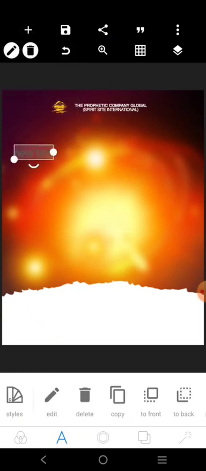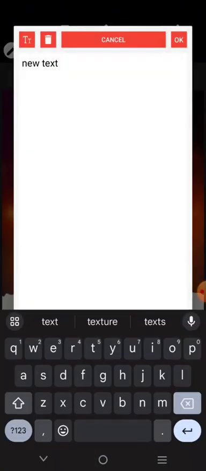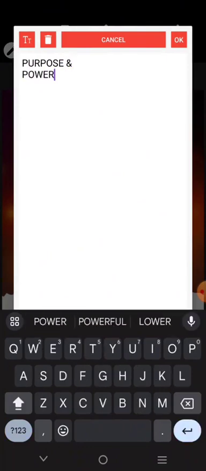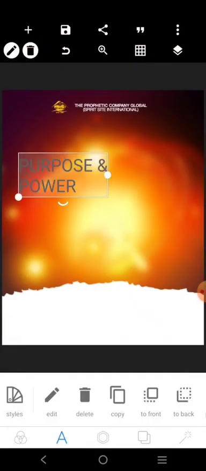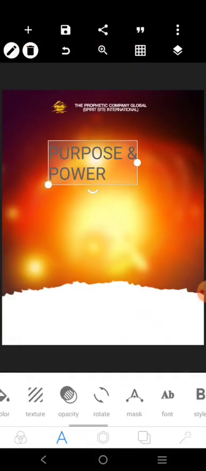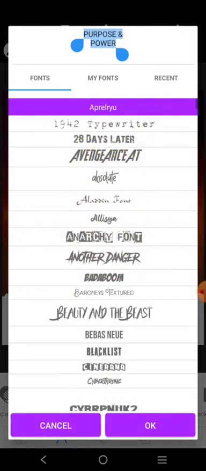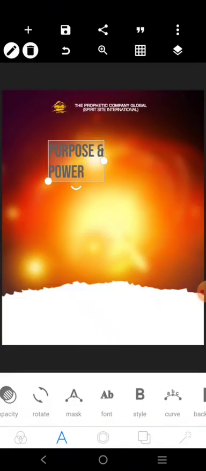Alright, then the main theme is purpose and power. So write it like this, and power. Alright, so we'll look for a long font. The one that's available here to use is Behance.